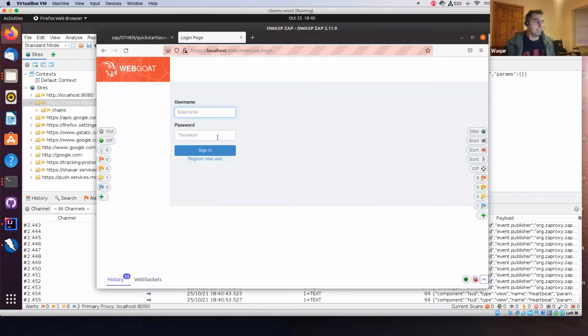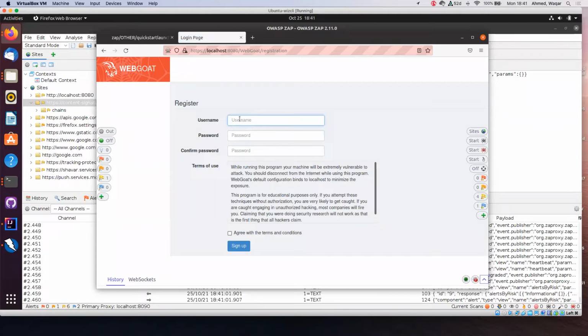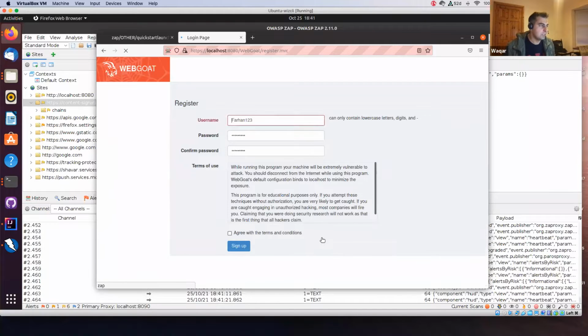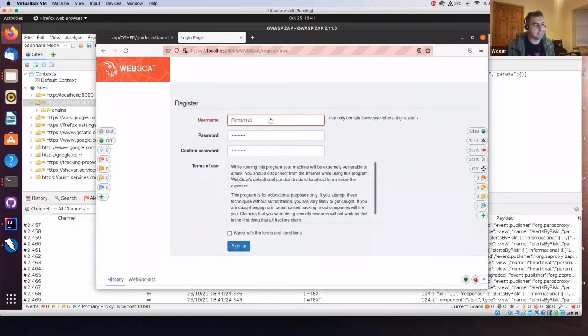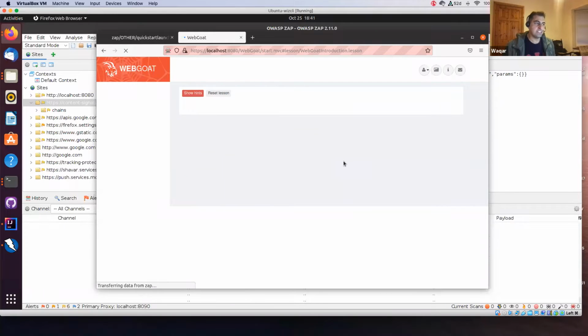So okay, the first thing you have to do here is register a new user. I have already registered a couple of users. So let's see, what should I do? Let's say Farhan123, with a capital F. See what this says? And the same password. Let's see what it does. It's complaining. It can only be lowercase, digits and the hyphen sign. So that's already a bad thing for an application, right? Now I change it, and then I'm able to actually log in with the same username and password, right?